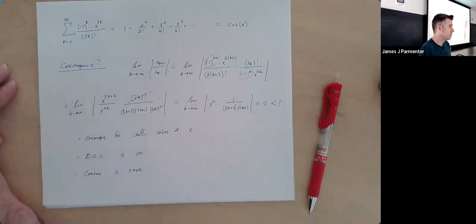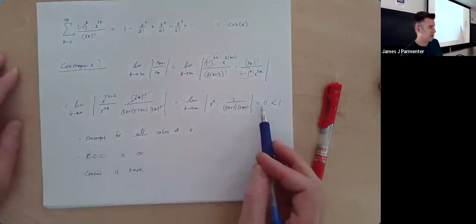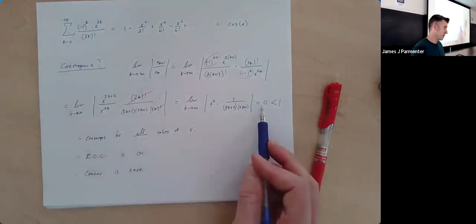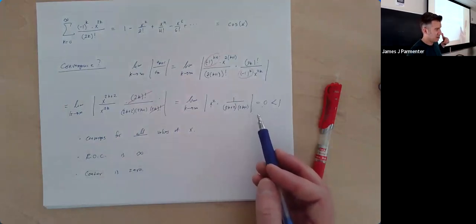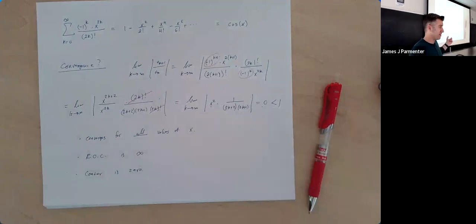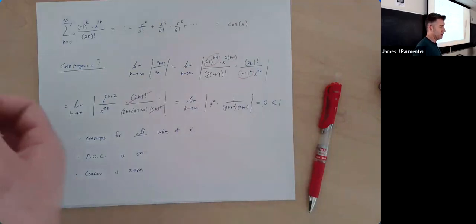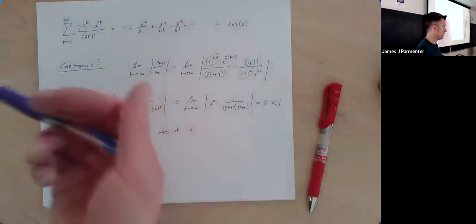Cool. So if the limit's always 0, it converges everywhere. Radius converges to infinity. If the limit's like infinity, except for when x is at the center, then the radius of convergence is 0, because it only converges at the one point in the middle, like in the previous problem. Cool. So again, that's really most of how we deal with finding the radius of convergence for a power series, by taking this limit of the ratio test and seeing what you get.